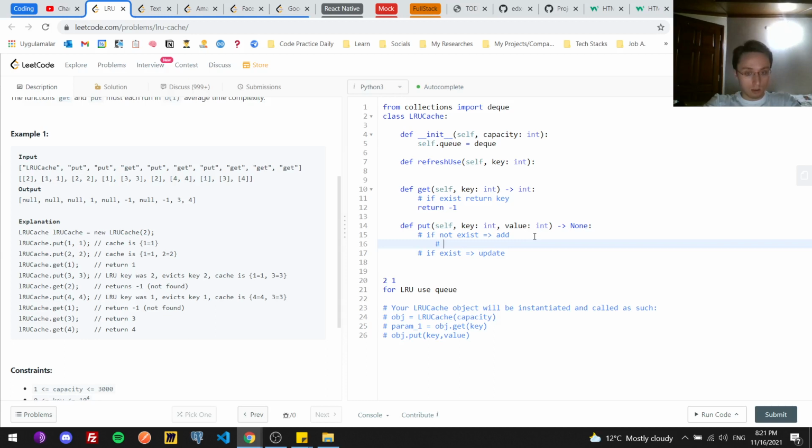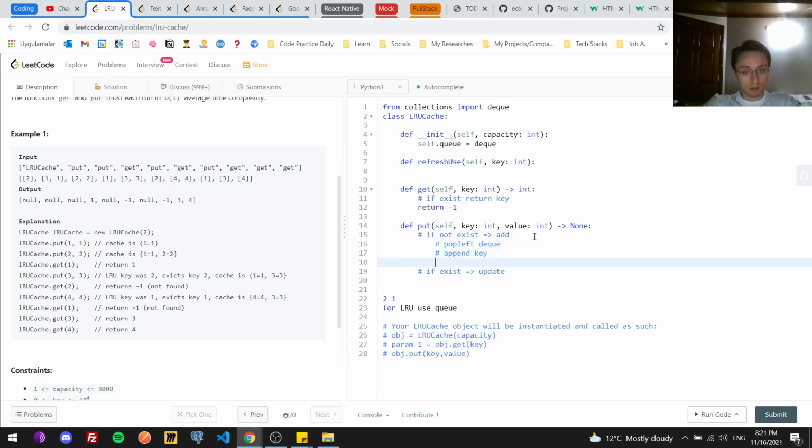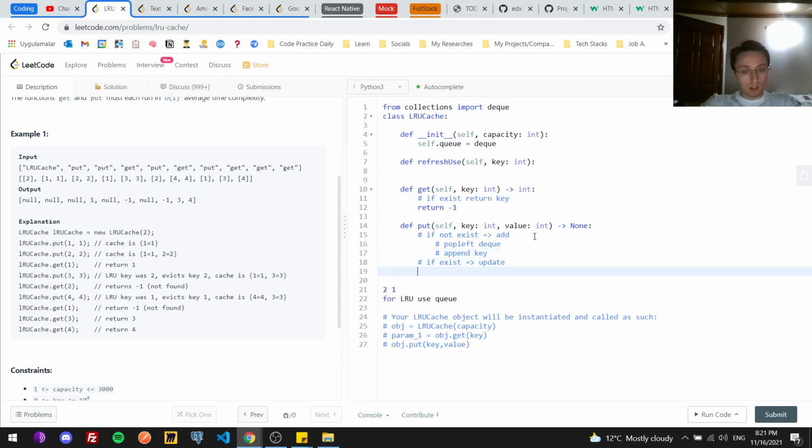I also have to shift: pop left from the deque, so I just pop left and then append the key. And if it exists, then we just update it and refresh here.